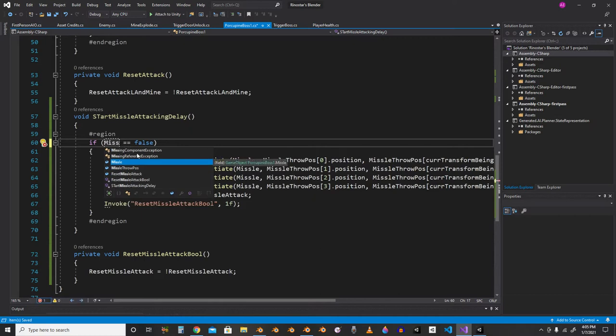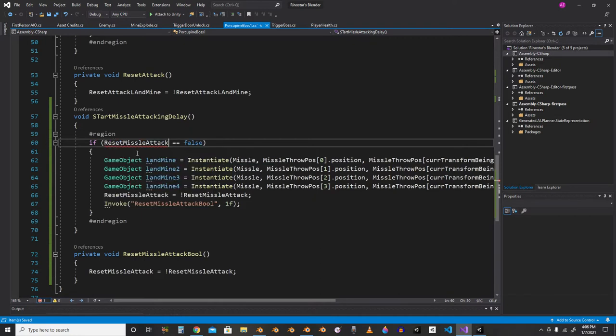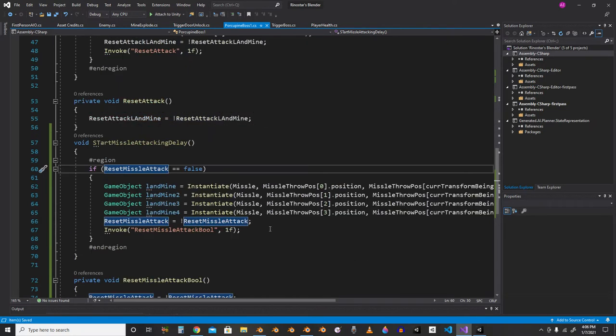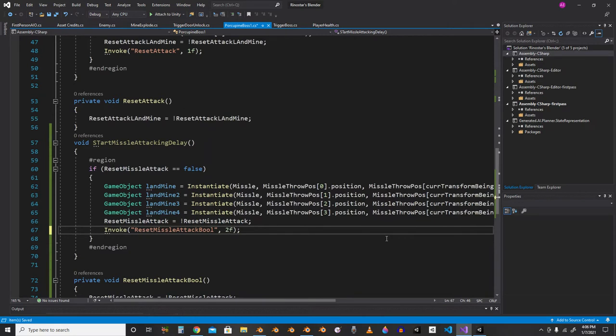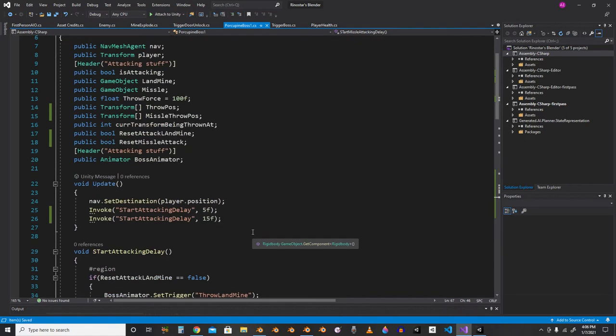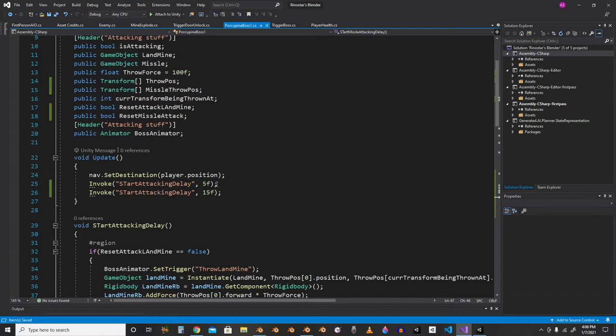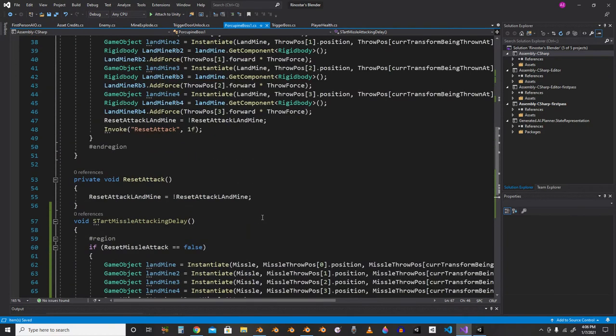Missile attack. Reset missile attack equals false. And there we go. It's going to make it true. It's going to invoke it to make it off again. And if that's false, it'll do everything all over again. Oh, and, three. So he's going to start shooting them at the very start after 15 seconds. Same with the, hold on. What is this called?